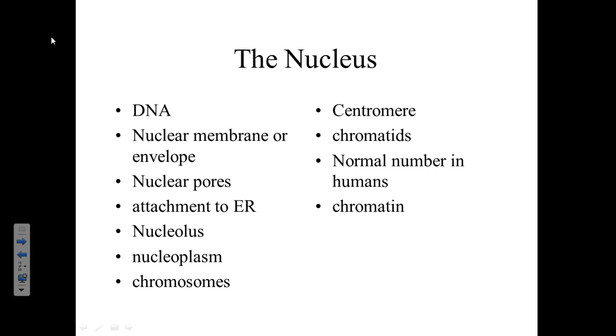Yeah, because the nucleus has to send out what molecule? RNA. And the RNA, most of it goes to where? The ribosomes that are on the rough ER. So the placement makes sense. We know that the chromosomes are in the nucleus. And again, how many chromosomes in a normal human cell? 46. And how many of those are autosomes? 44. Yeah, 44, and the other 2 are sex chromosomes. So the rough ER is where translation happens. Yes.